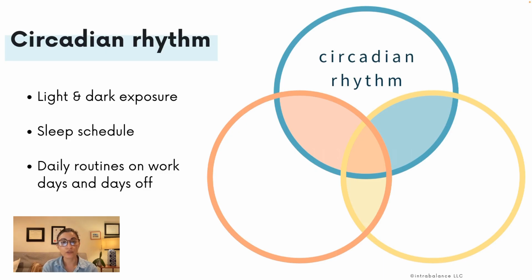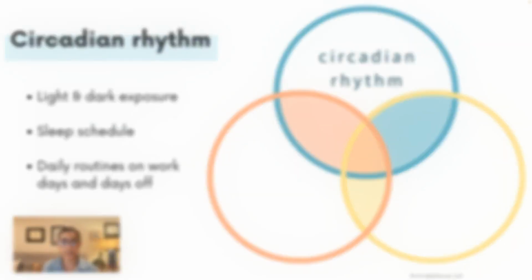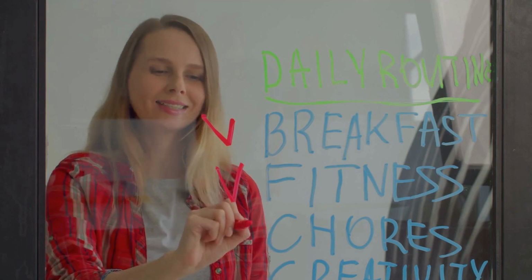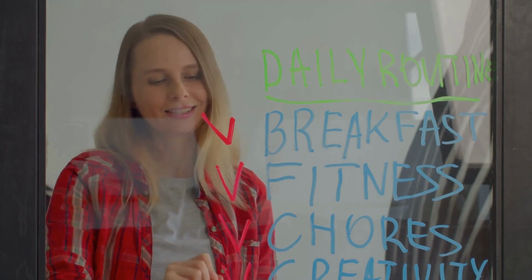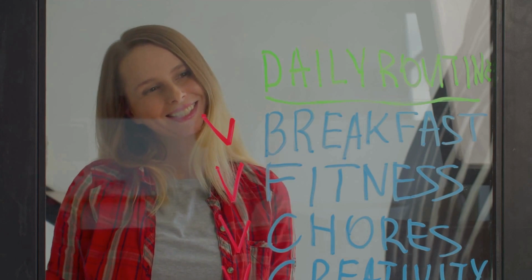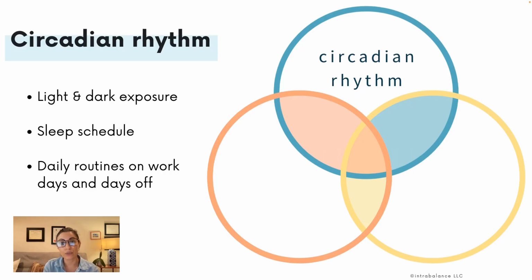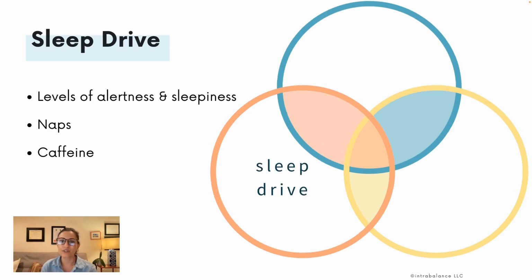Of course, you also want to ask them about their sleep schedule, what it's like on work days or school days, and what it's like on weekends, days off, and vacations. If you're seeing and hearing a lot of variability in their sleep schedule, that can give you some clues as to what might be happening with their circadian rhythm. Ask about their daily routines as well, the regularity of their routines, including their sleep schedule, but also their meal times, their work schedule, whether they are a shift worker, their school schedule, their exercise routines, and if they have kids, what those schedules are like. Getting a really good idea of what this patient's day-to-day activities look like is going to give you insight into their sleep.